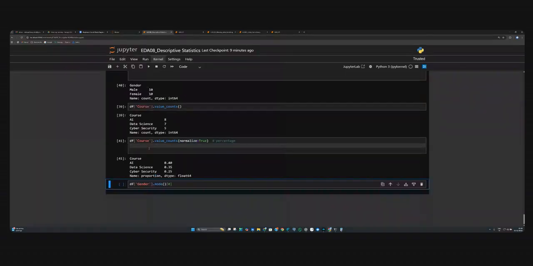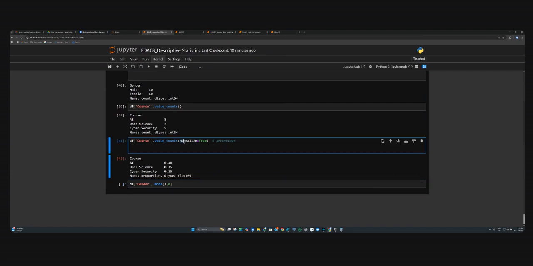When I do normalize equal to true, it displays the data in percent. So 40% are in AI, 35% for data science, and 25% is cyber security in the course section. This you can also use, normalize equal to true. These are all very important, guys.